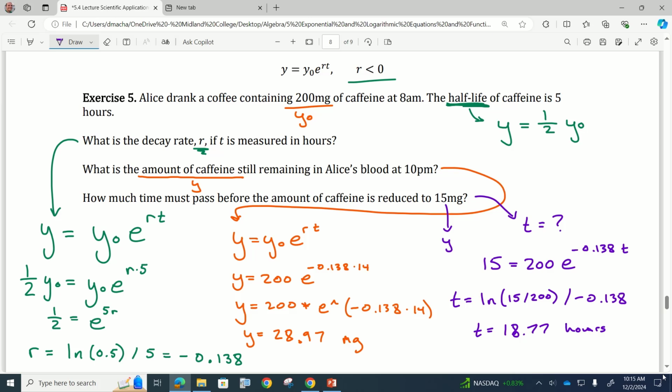A little hint for using your calculator. Your TI-30X2S has two different buttons, one for minus and one for negative. If you accidentally put the minus sign down here, it'll give you an error. So you have to be careful and use the negative sign right here if you want the answer.